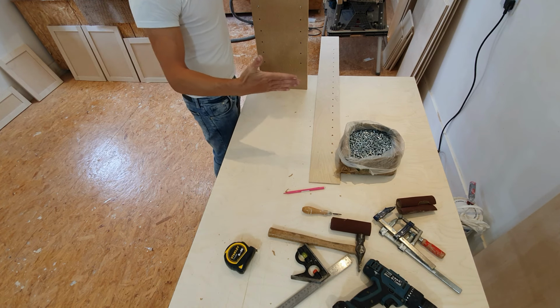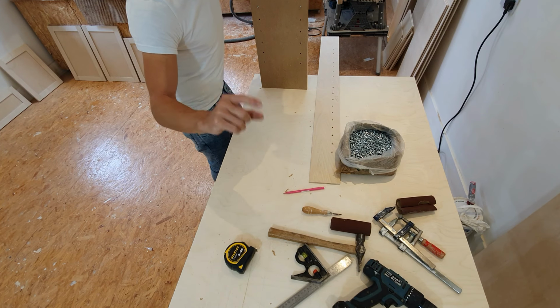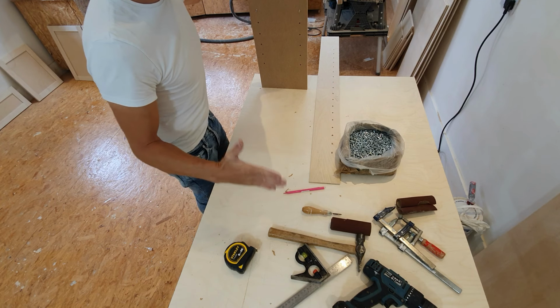Remember, if you're spanning over 600 with your shelves, make sure you beef up your shelf. I always use up to at least 25mm thickness shelves if I'm spanning over 600.